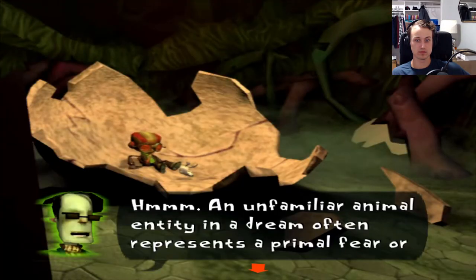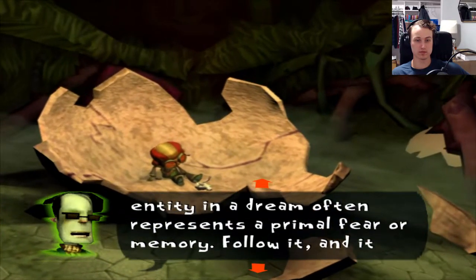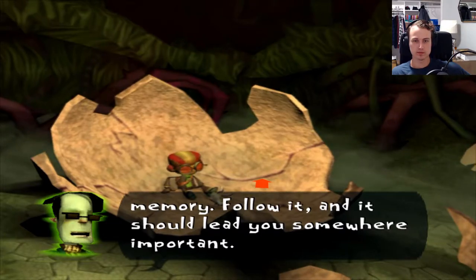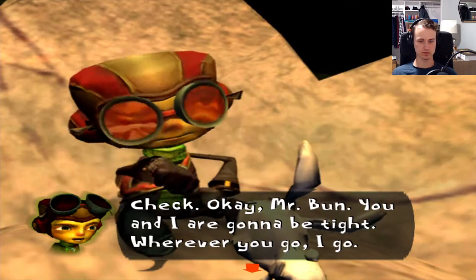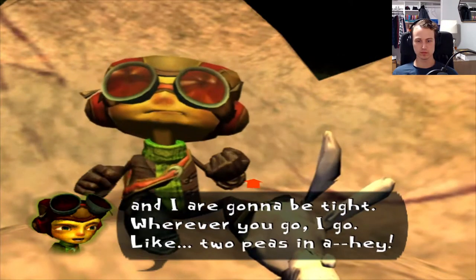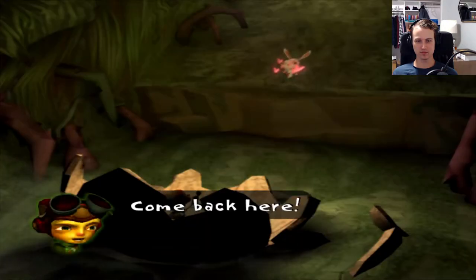Hmm. An unfamiliar animal entity in a dream often represents a primal fear or memory. Follow it, and it should lead you somewhere important. Check. Okay. Okay, Mr. Bun. You and I are gonna be tight. Wherever you go, I go. Like two peas in a pod. Come back here.